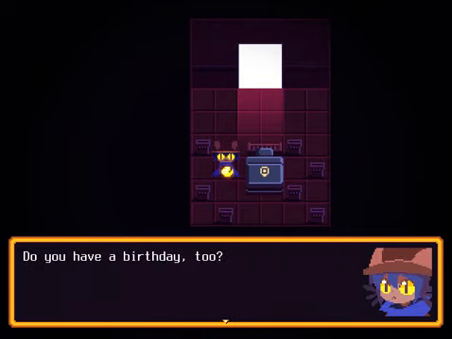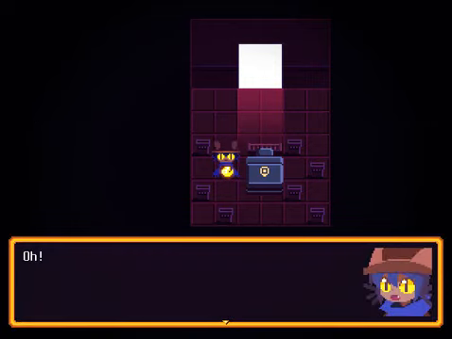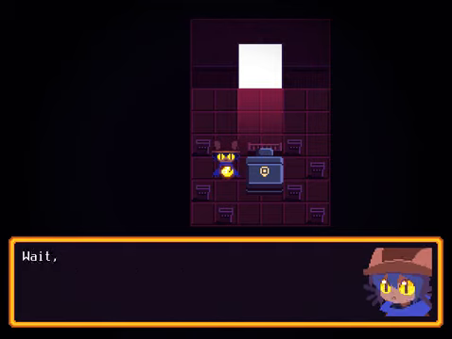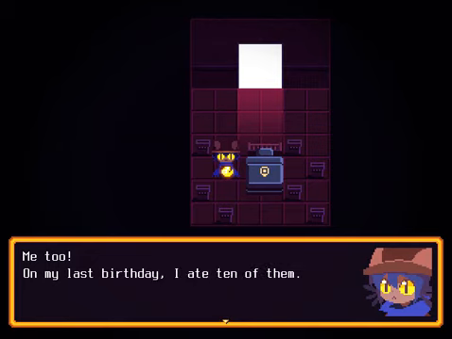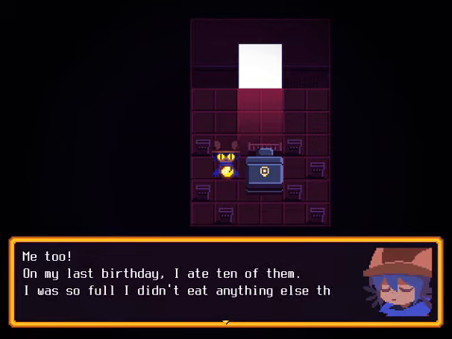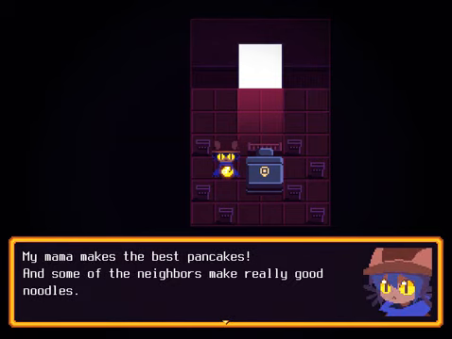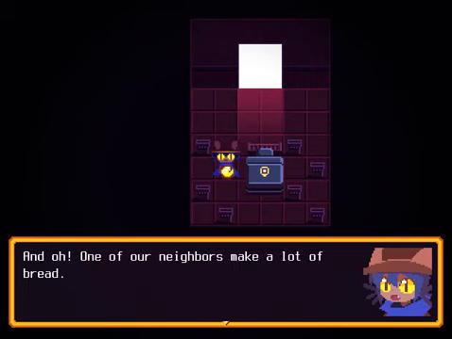Do you have a birthday too? Yeah. Oh, then what's your favorite food? Is it pancakes? Wait, do you like pancakes? Yes. Me too! On my last birthday, I ate 10 of them. I was so full I didn't eat anything else on that day. My mama makes the best pancakes. And some of the neighbors make really good noodles. One of our neighbors makes a lot of bread.